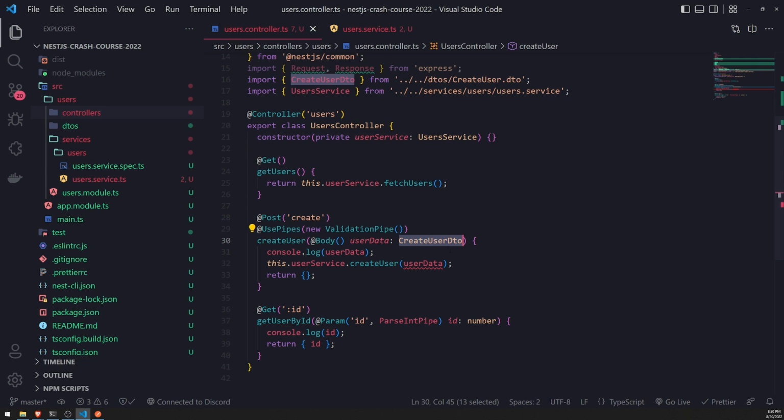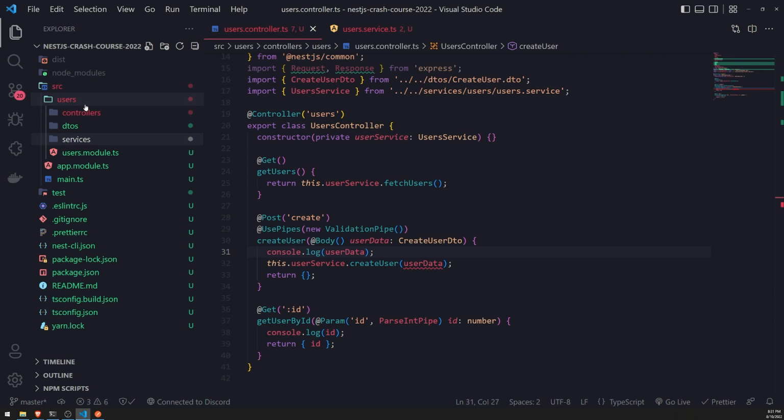The reason why I say this is because not every single property that is defined inside the DTO is actually what you're going to pass in to the create user method, right? Because some properties are just used for handling conditions, checking certain things. So that's why I'm saying that you should create a custom type somewhere in your application and then use that.